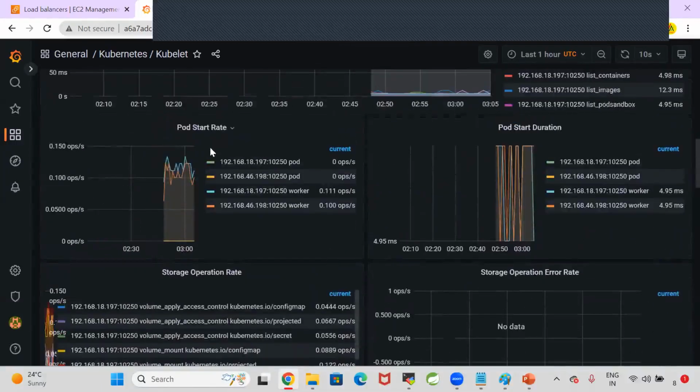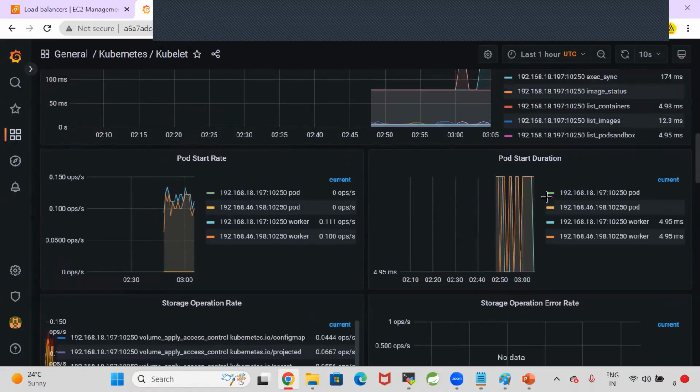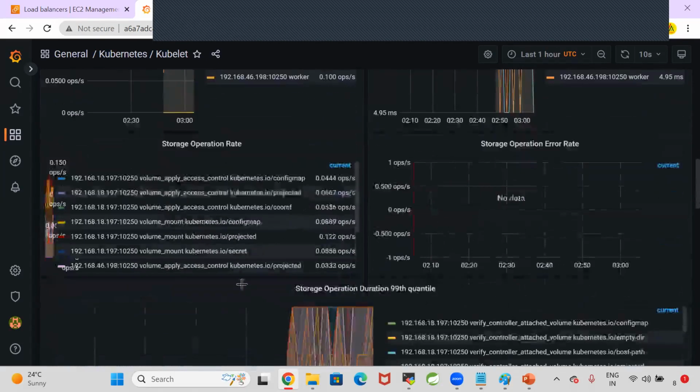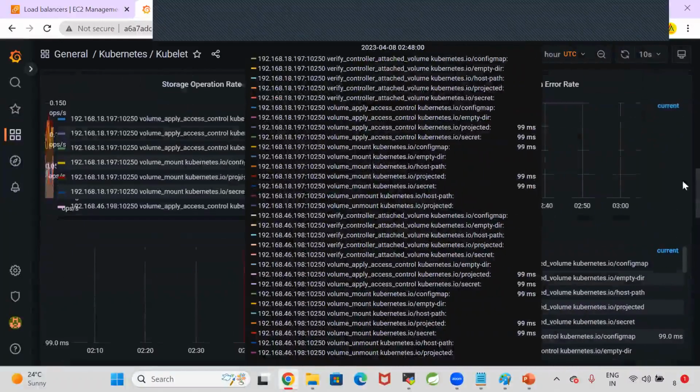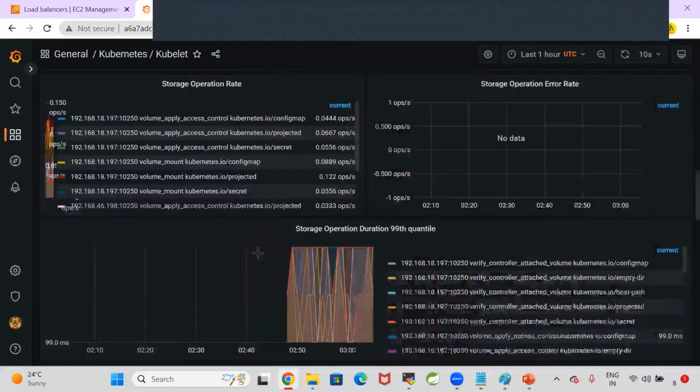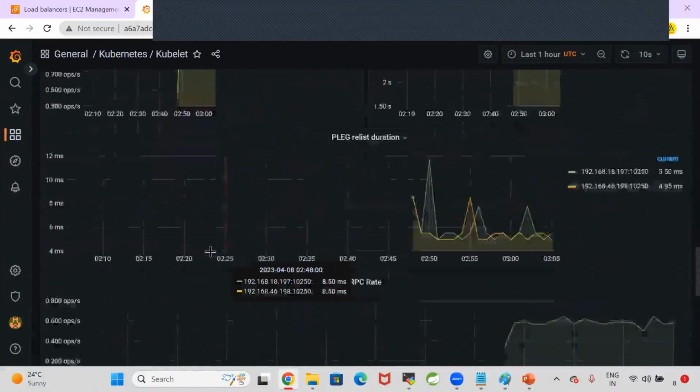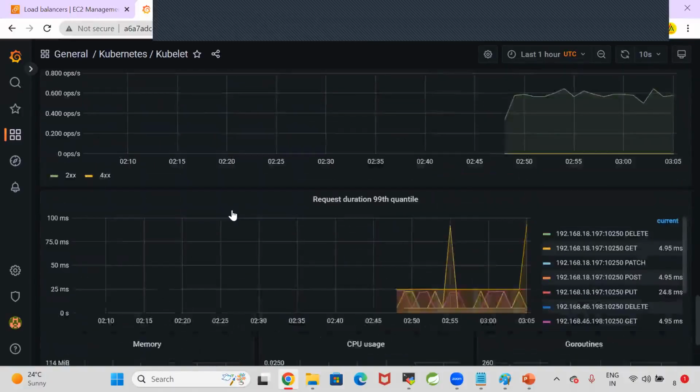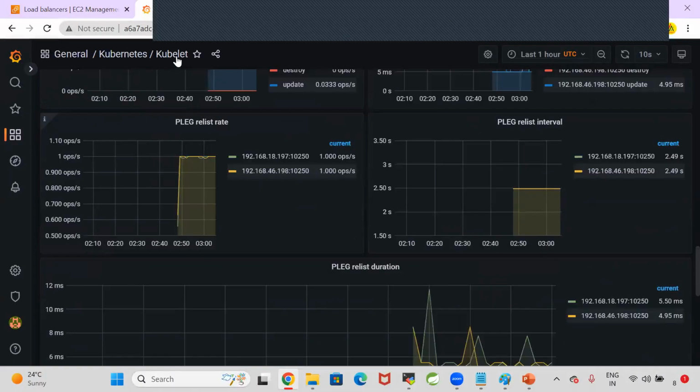Now, this is the pod start rate and pod start duration, in which worker node which pod is started. From how long the pods have been running, all this pod statistics we can understand from Grafana. See, a lot of beautiful graphs are displayed. Now I am monitoring the kubelet.